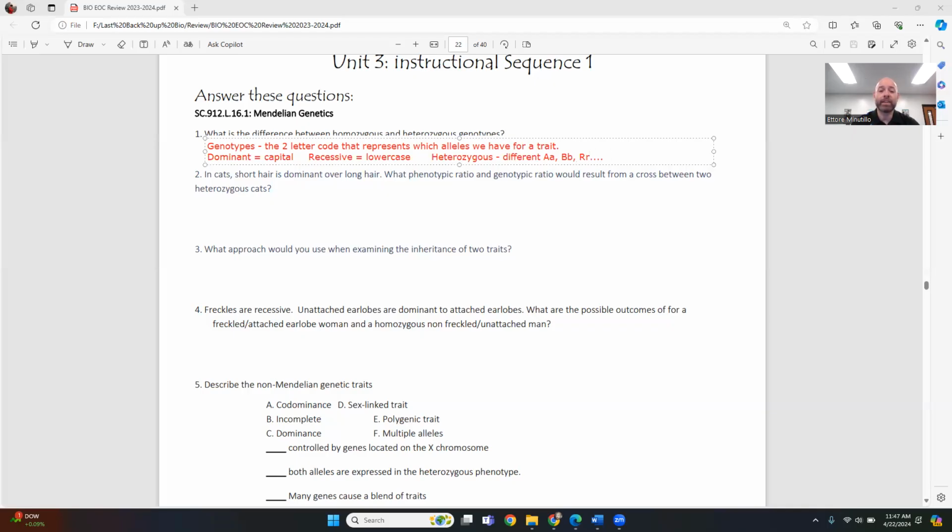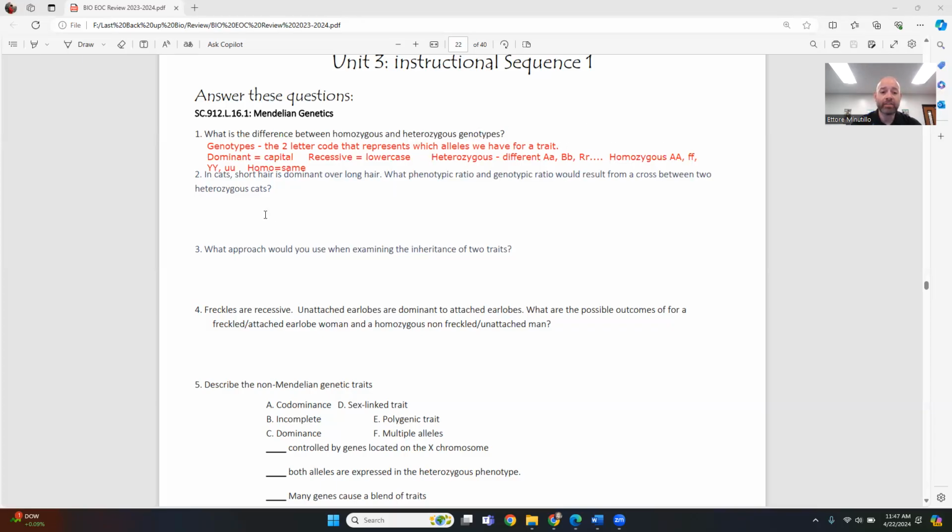If we're talking about something that is homozygous, we are referring to something like big A, or little f, or big Y, or even little u. The key for homozygous is that homo tells us same. So we're going to have two of the same type of letters representing the alleles that we have. Hetero tells us different or other, and that's where we will be seeing one big and one little.